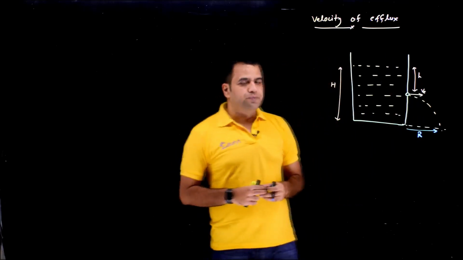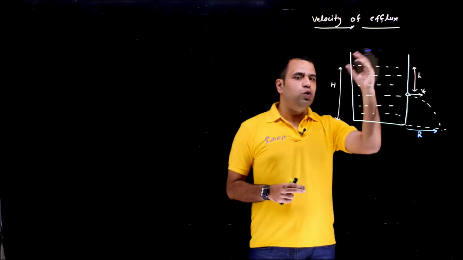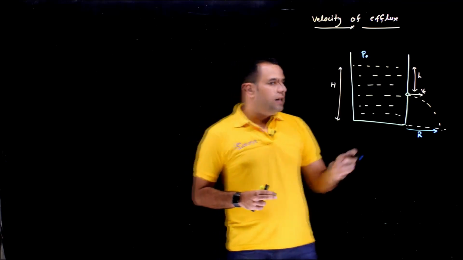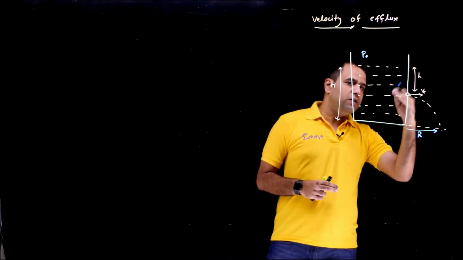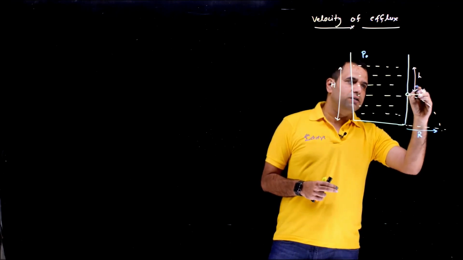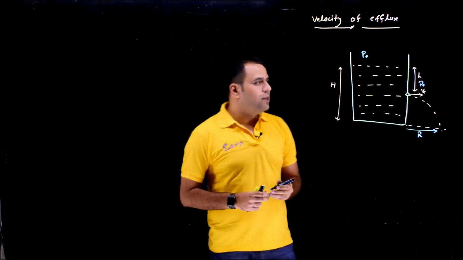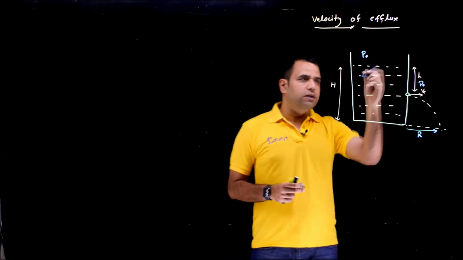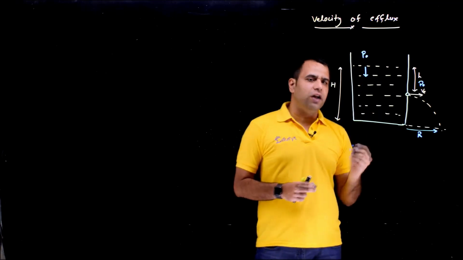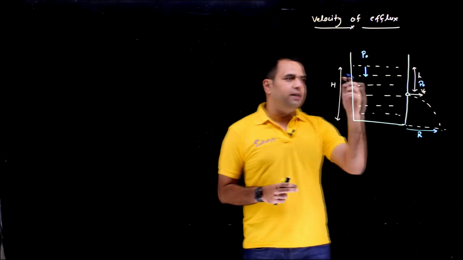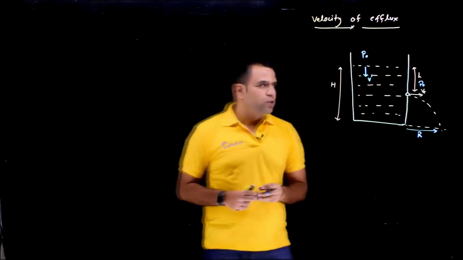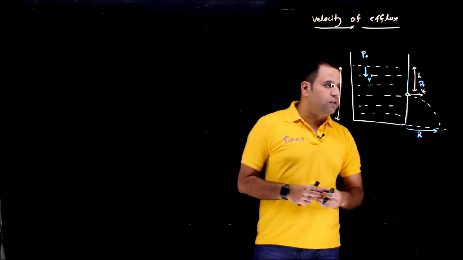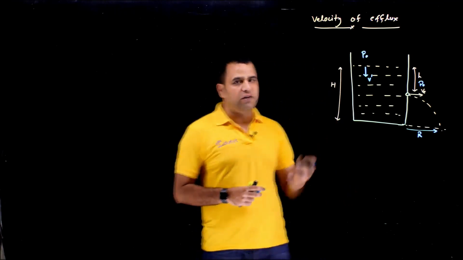This portion is open to the atmosphere. So let's assume the pressure here is P0, the atmospheric pressure. And the pressure outside of this hole is also atmospheric, so the pressure here also will be P0. When this liquid is coming out with velocity VE, the topmost layer of the water will be going down with some velocity. This velocity might be small, but let's take it as V dash. This topmost layer is coming down with velocity V dash because some liquid is going out with velocity VE. We want to calculate VE.